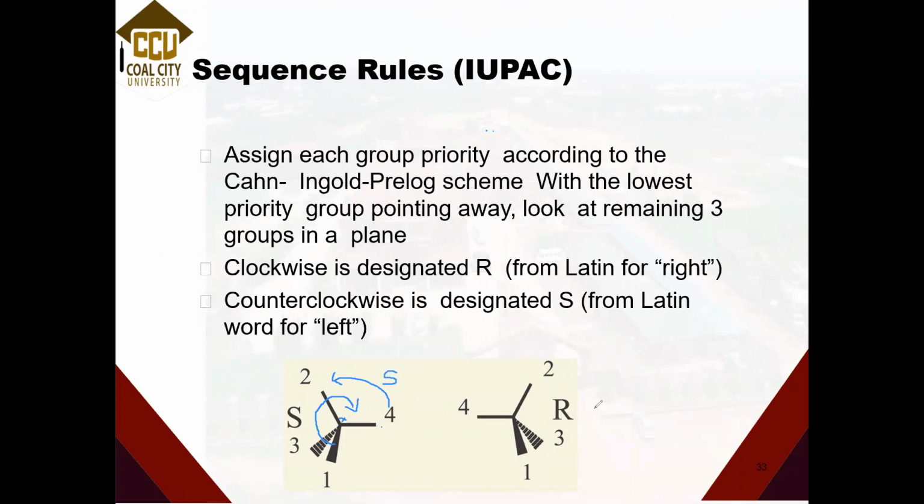Let's try doing this one. You can see our lowest priority again. It is not on the hash wedge, which is supposed to be pointing away. So it means that when we move from 1 to 2 like this, you can see it is moving in one direction. If I'm riding a vehicle and I'm turning like this, where am I going to? To the left. So that means that's S, sinister. Now, but because the smallest priority is not where it's supposed to be, I reverse it, and then the correct answer will be R.